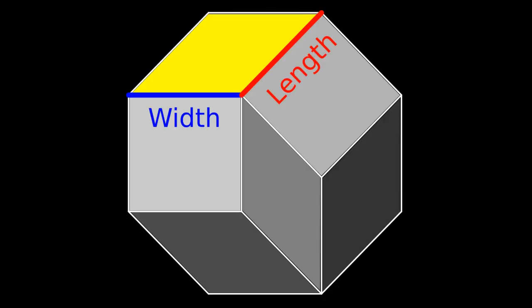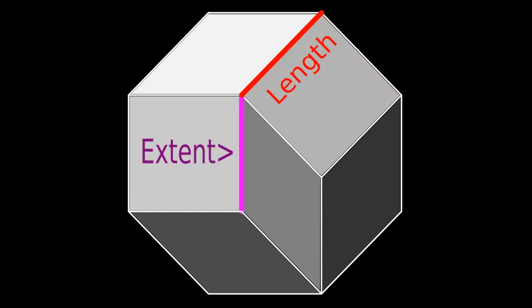Meanwhile, in the 4D world, we have the length-width square and the length-height square as before. But now the edge can be connected to another square called the length-extent square from the extra dimension called the extent. Our edge, measured in length, is now connected to three different squares at the same time. The length-width square, the length-height square, and the length-extent square. One more than in the 3D world which we are used to.